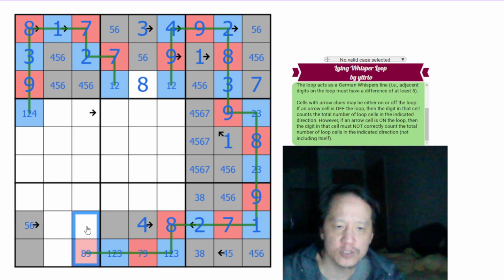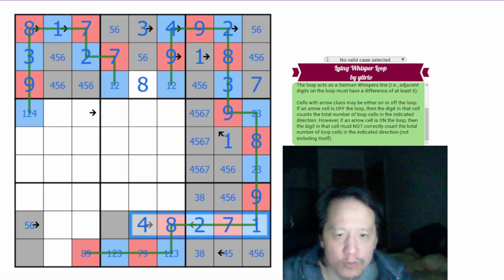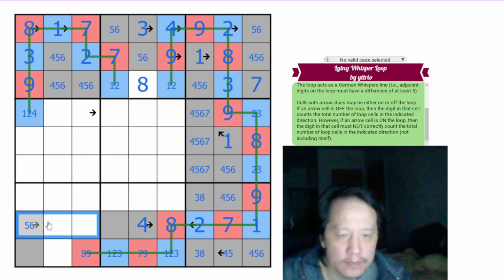But if it goes up this way, this is 3, which forces this to be... Actually, this could be 8 or 9. That's fine. So this is 4, which is valid. Or it could just continue on, right? 3, then this would be 3, 8, and that would be 9. And that would be 7. 1, 2, 1, 2. Yeah, it seems okay.